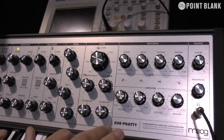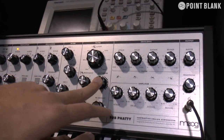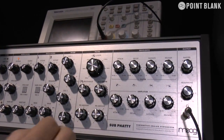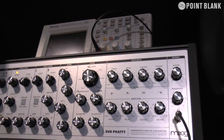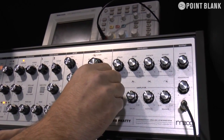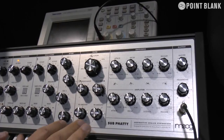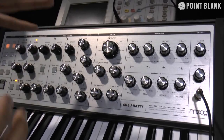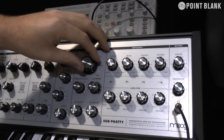I'm going to go in on the back end and introduce post-filter FET drive and OTA distortion. The first half of the travel on this knob is asymmetrical clipping, which is a very warm tube-like overdrive. The back end of the travel introduces symmetrical clipping and distortion, and that's really going to make this instrument scream. This is where we get into that high-frequency harmonic content. As I sweep the filter on this sound, you're going to hear it grab a hold of every one of those harmonics as I go through.